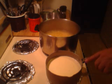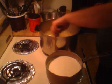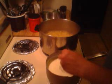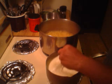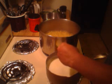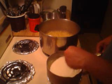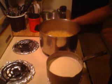Okay, look, see how that cream thickens up. Let's make sure the macaroni's not sticking. I'm going to have to drain that in a minute. But I want you to notice how this cream is thickening up. Cream does that, so you need to keep stirring a little bit. Now, do not add the butter crackers to the roux, because if you do, it'll make the roux thicken up too much.